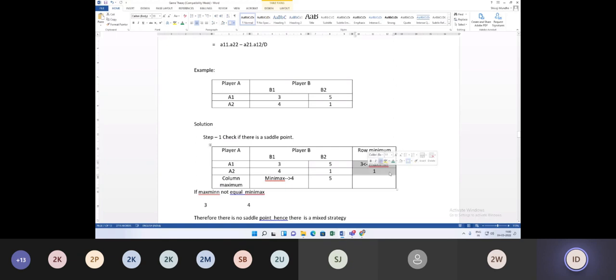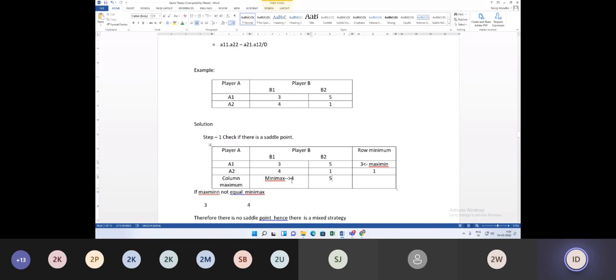So as per our policy, we decided maximin. Are you getting it or not? From the minimum, we find the maximum. The same policy is there to find the saddle point in the earlier case also. Similarly, from the columns we have to select the maximum one. From the first column, 4 is the maximum, so I put 4 here. From the second column, 5 is the maximum, this is 5.